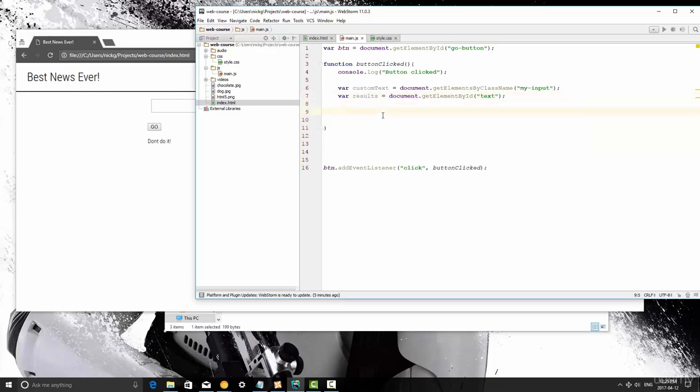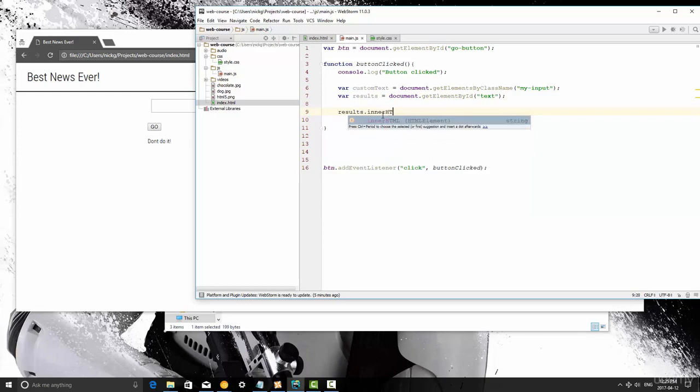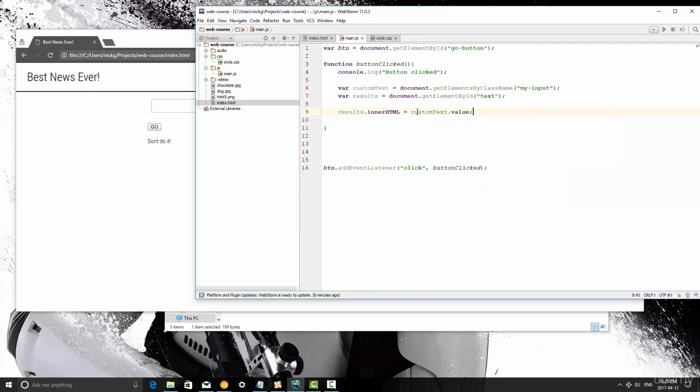And then we're going to say results.innerHTML. This is a variable that we're setting, so go equals, and then we're going to access whatever was typed into the input, which is stored in the variable customText. So this is the input field there. So what we need to do is type customText.value, and then semicolon.